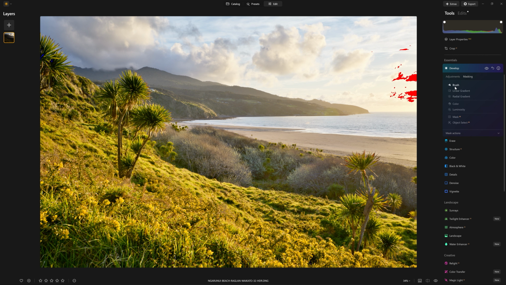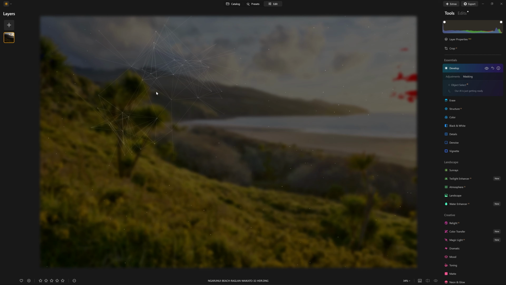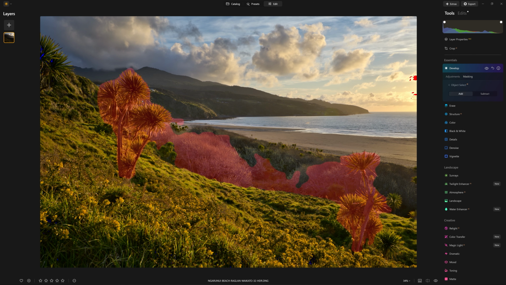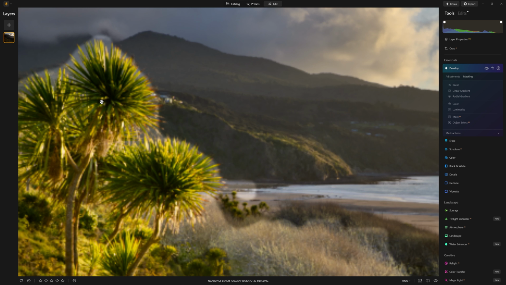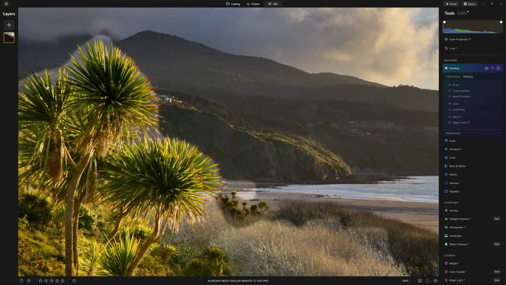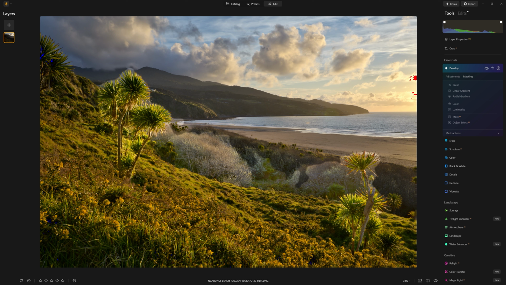Now, if you're thinking, oh, probably the best thing to do for that tree, because it's quite precise, would be to come in with my object select AI, come in, hope that it can locate the tree, click on that, you know, and then we could erase this bit if we want. If that is your approach, don't. As you can see, we've got some serious haloing going on.